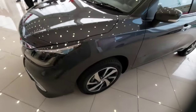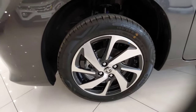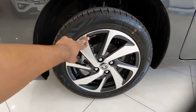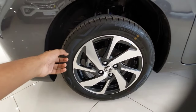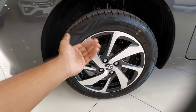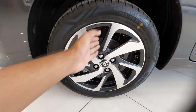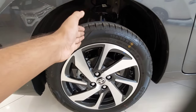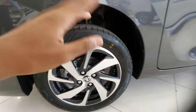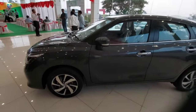The tire size at the front is 195/55 R16 inches. You get these beautiful alloy wheels — the alloy design is different between the Glanza and the Baleno, and I prefer the Glanza's alloy design. You get disc brakes at the front and MacPherson strut suspension at the front, while the rear gets a torsion beam suspension.